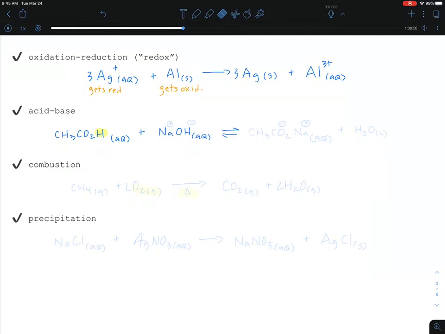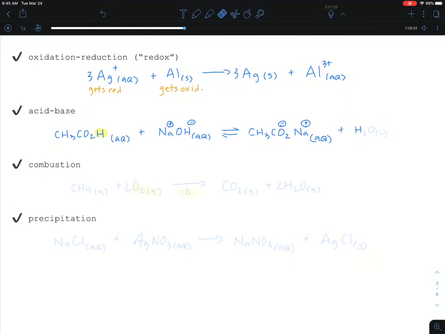But what you get on the other side is the conjugate base. What does that mean? It means you take your acid and you take a hydrogen away, and it'll probably coordinate. So I'll have a negative charge on the oxygen, a positive charge on the sodium. And by the way, the sodium doesn't change from left to right. It looks like this over here too, right? So that's what we call a spectator ion. You can feel free to leave it out of the reaction equation. It's just hanging out and watching. We call them spectator ions.